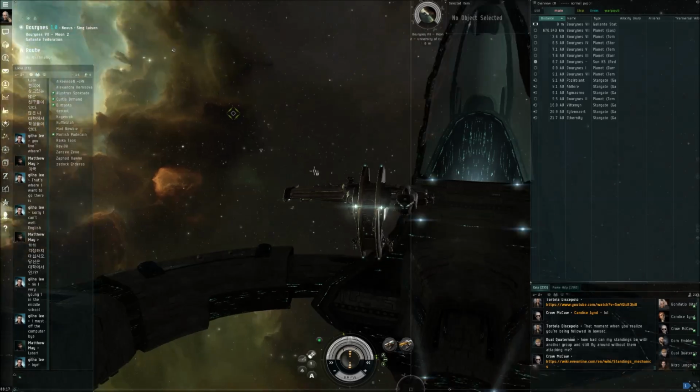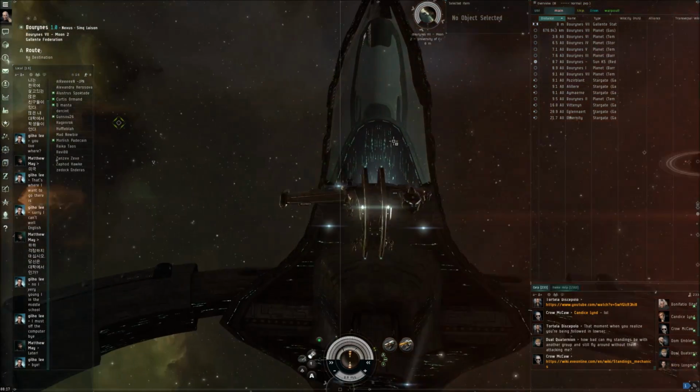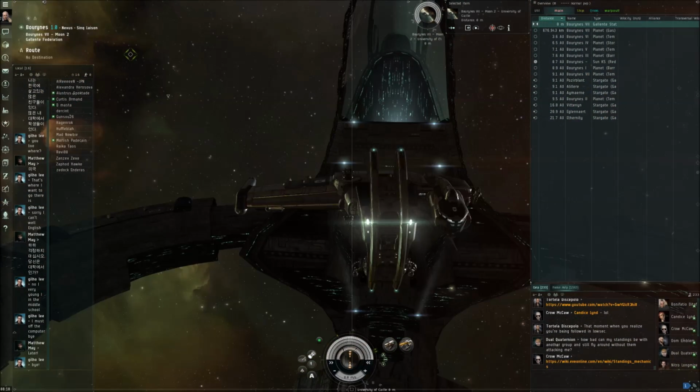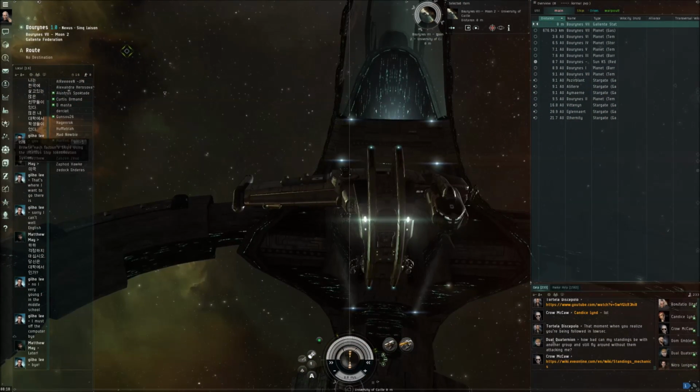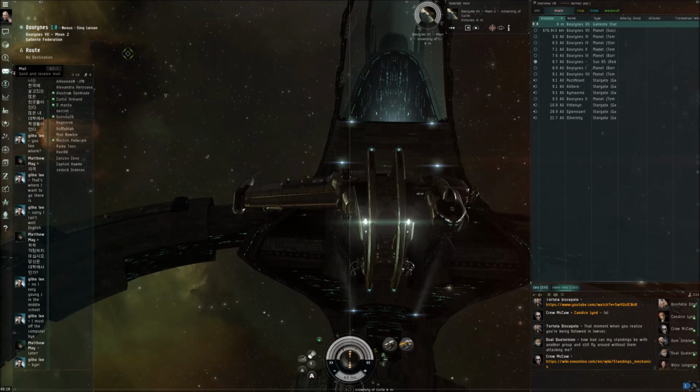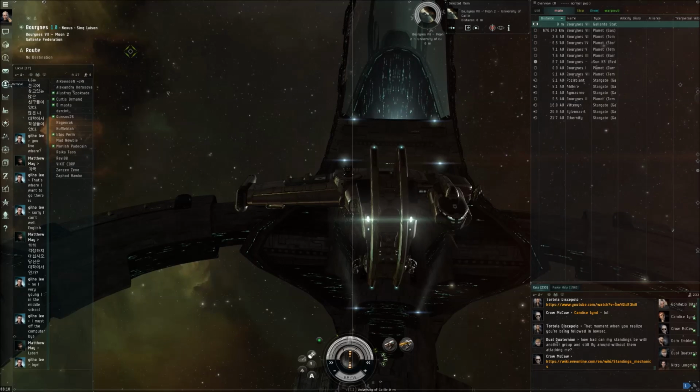The last column isn't very important. It's more of an advanced one, but it's there if you need it. Now we're going to change out some of our neocom buttons. Some of these buttons aren't very useful, and we'll get rid of some of the ones that don't get used very often and some of the ones that do.